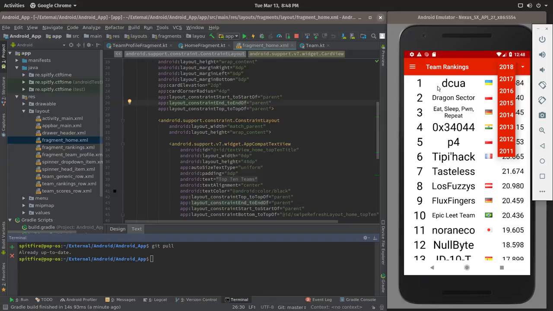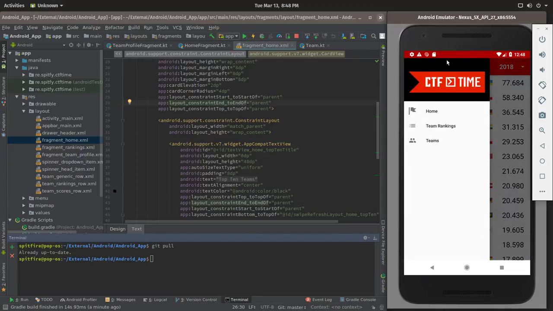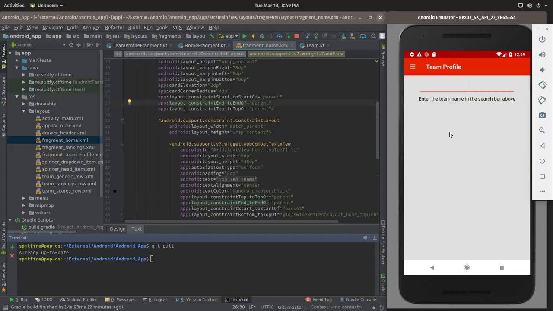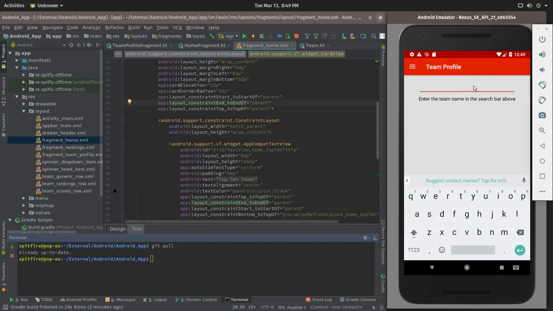So you can select the year. And what this site, CTF Time, is, is hacking competitions, not programming, sorry, that allow you to solve challenges that other teams host. And so there's rankings that one of the teams puts together, and I'm just making a mobile app for all those rankings. In this third tab, we got team profiles, so I can search someone.